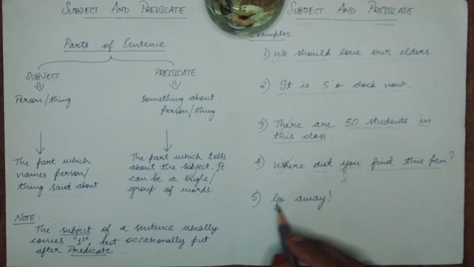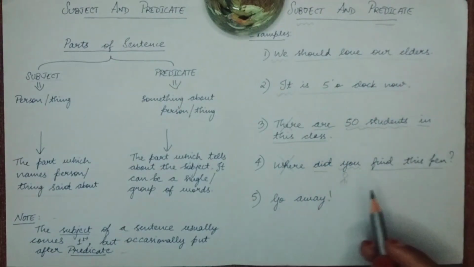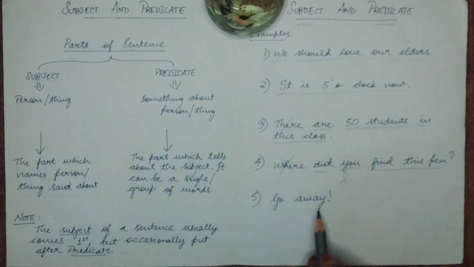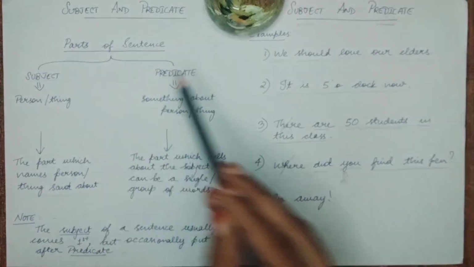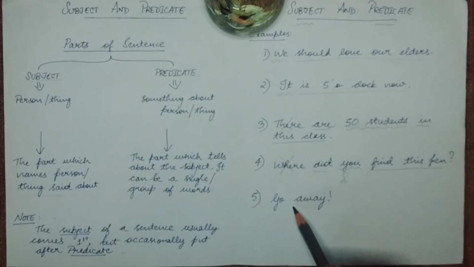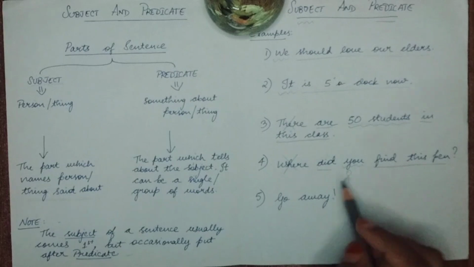This sounds familiar from our previous video on kinds of sentences. It shows an order, right? It shows a command and it's obviously an imperative sentence. Now we won't go and look deep into that. We will stay on the same part, subject and predicate. Our job is to find only what is the subject and predicate here. Go away. Now what is the subject here and what's the predicate over here? Go away. Who is the subject here, whom we are asking to go away? No one, right? So there is no subject here.